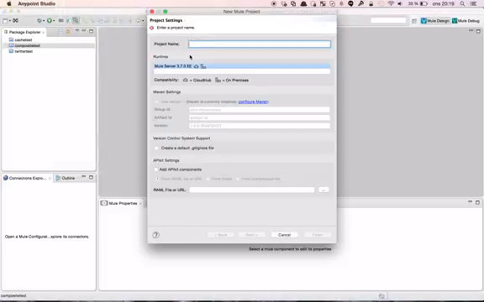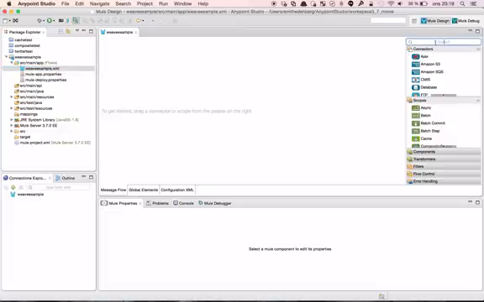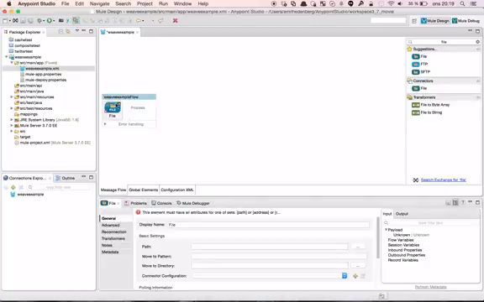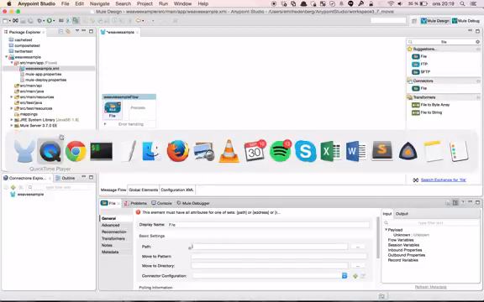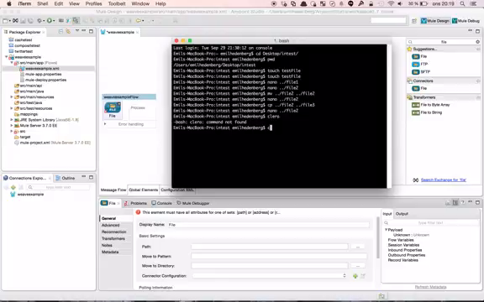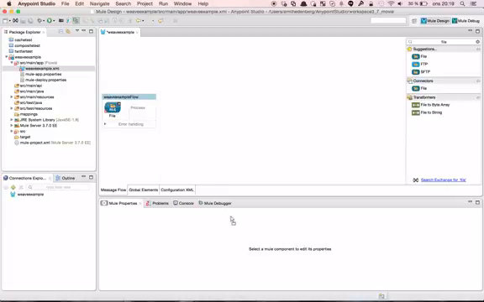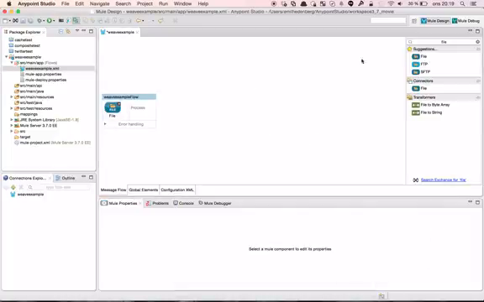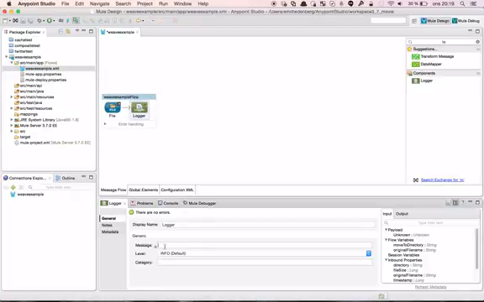So let's begin. We'll start a new project, Weave example, new naming, cool. We need something, of course, to start processing, so we'll put a file endpoint in here. We will use my home directory. Let's go here and check the path, and it's the same as always. We use that path there. Don't really have to do much more on that. And of course we are going to put a logger here so we can watch the original payload.